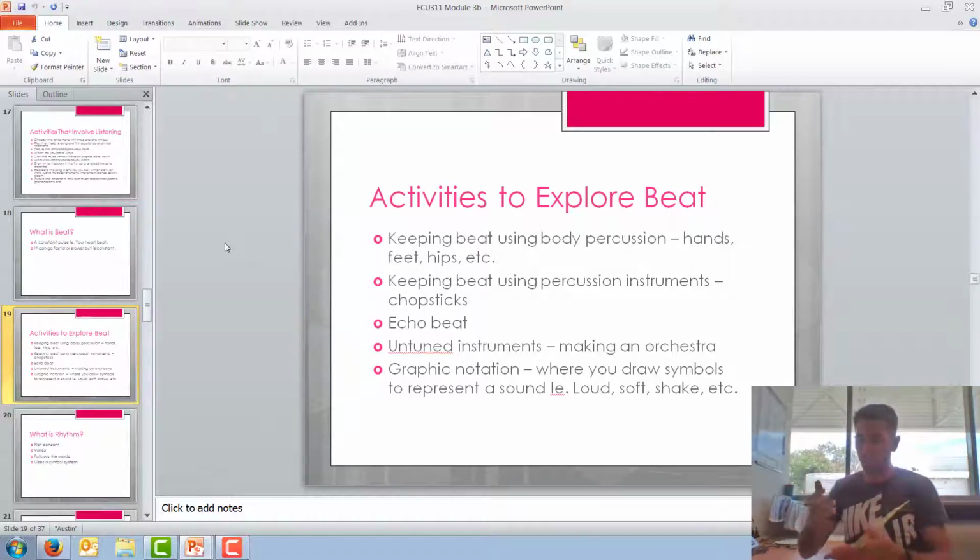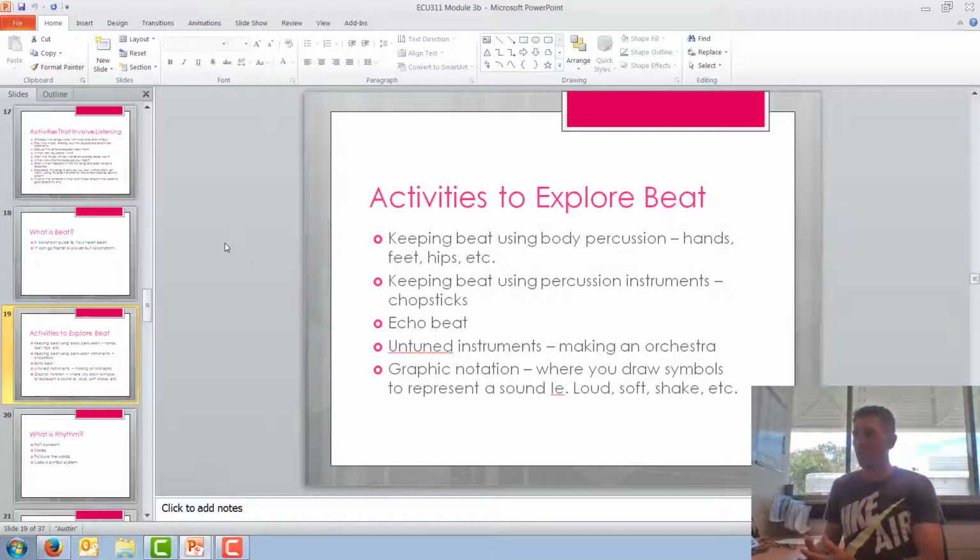Indigenous Australians use them traditionally and have done so for centuries, thousands of years. So chopsticks is an example of something you can put together to make a beat. I remember my grandmother doing this awesome beat between a hand and a bench top or table and a spoon. So using instruments like that to create a beat.